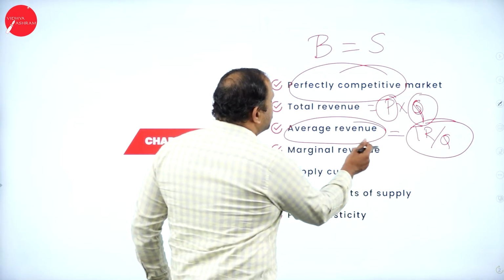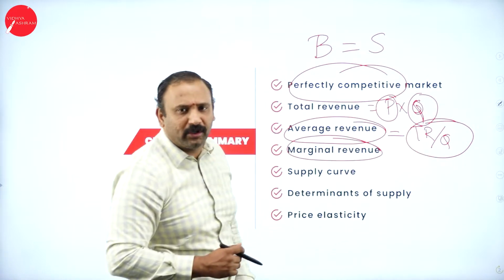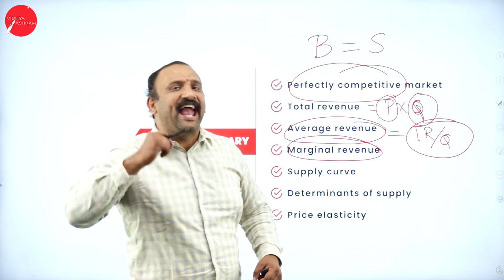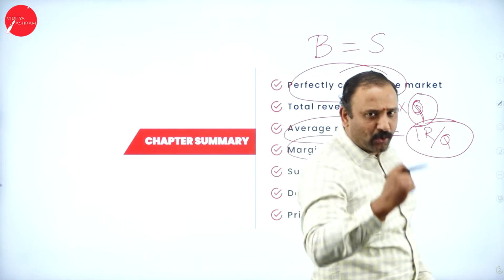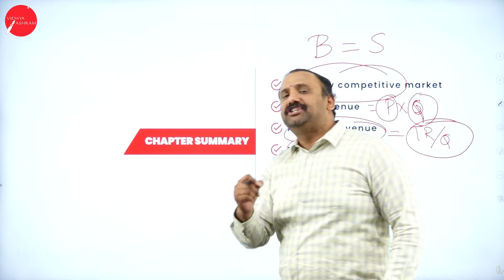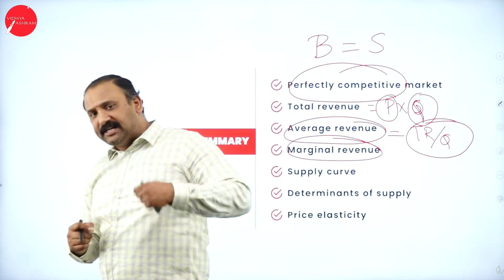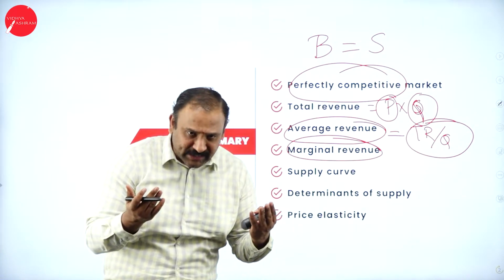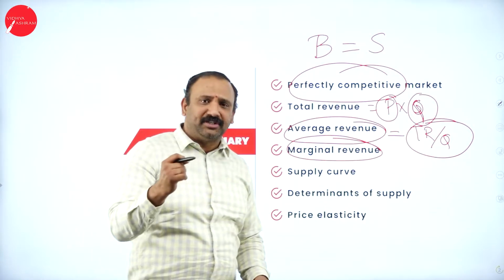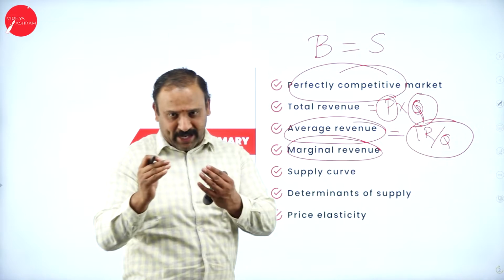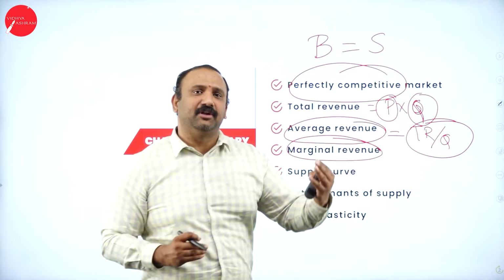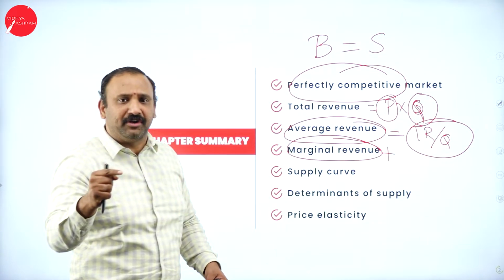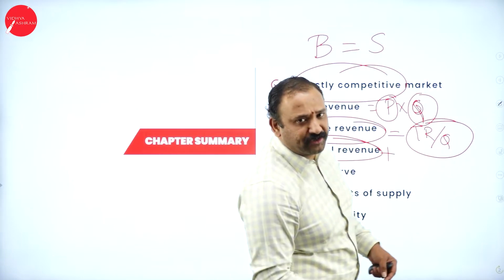Followed by marginal revenue. What is this marginal revenue all about? Marginal revenue is all about trying to understand the extra income that you are going to get by selling one additional unit of the product. So is it true that you would be able to make a marginal revenue every time? The answer is obviously yes. Why? Because to gain marginal revenue, what you have to do is input an additional value to get one additional value as your output. So one additional value here will definitely generate an extra income for you, and that's marginal revenue for you.